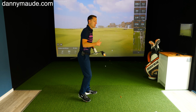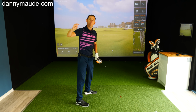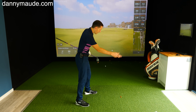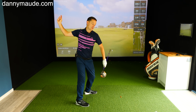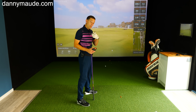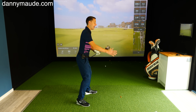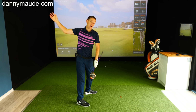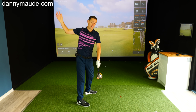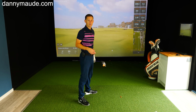Second thing, depth, rotation, visualizing. When you throw a ball, you don't throw it here, there's no power there. You naturally go around, you create this arc, and you throw it from here. So what helped Nick was helping him visualize and create this draw shape, which helped him get much more depth around, which helped him store more energy, and then come around. That really, really helped with his power.